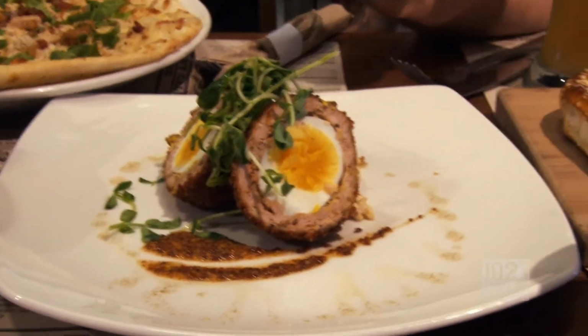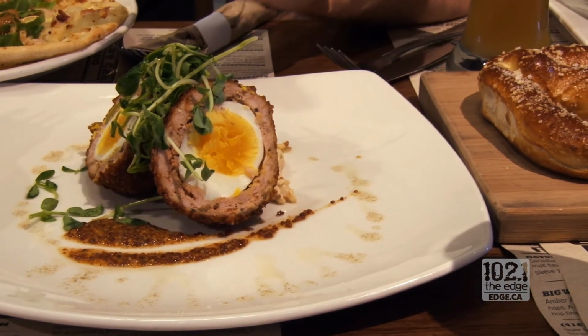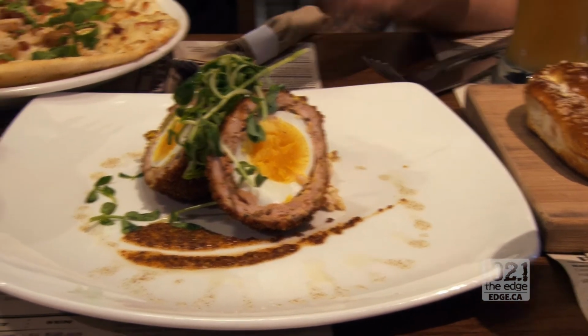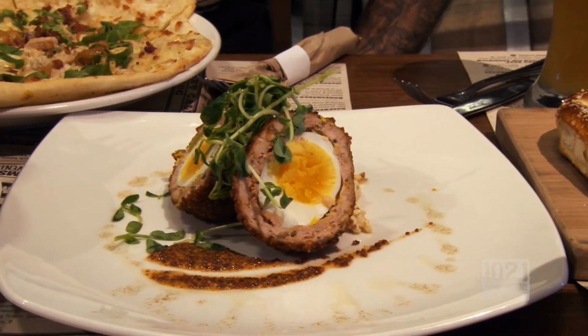Scotch egg. Scotch eggs are always a hard-boiled egg with a sausage crust, and it gets deep fried, which already makes it amazing. But in this case, the breading actually has spent grain from the beer production in it. So the Scotch egg and the pretzel both have ingredients from the brew that we did a few days ago, our porter. And that's a wort reduction on the pretzel. So they took the wort from the porter and boiled it down until it's almost like a syrup. It offsets the sea salt and gives it more flavor.